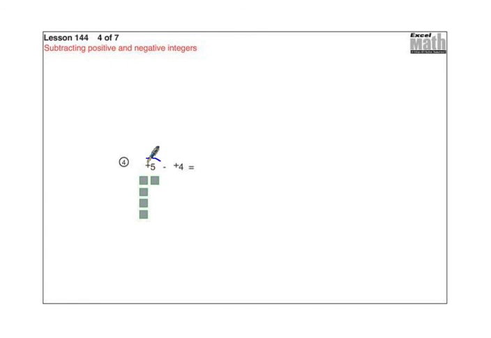Okay, once again, circle with any numbers that come before it. Second step, combine any negatives with negatives in the same circle. We don't have that situation in this problem. So we're going to scribble out any positive signs. Now we have no sign before the 5, which means that's 5 dogs. We have a negative sign before the 4, which means we have 4 cats. And that means that 4 cats are going to fight off 4 dogs, and we're left with 1 dog. If you got +1, you got the right answer. Let's go on to this next one. Pause the video, do number 5, then turn it back on to see the solution.